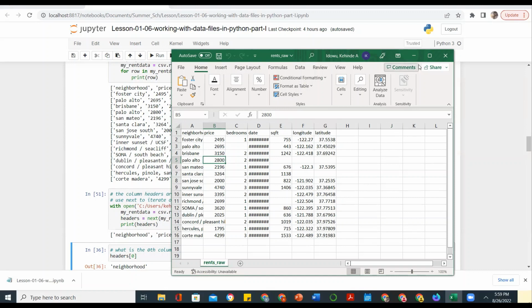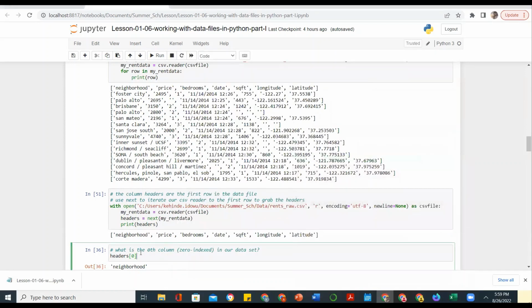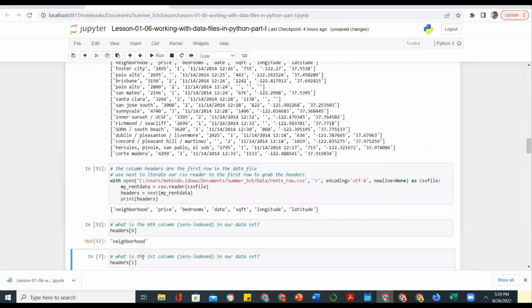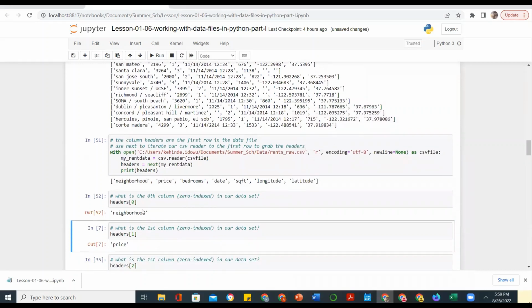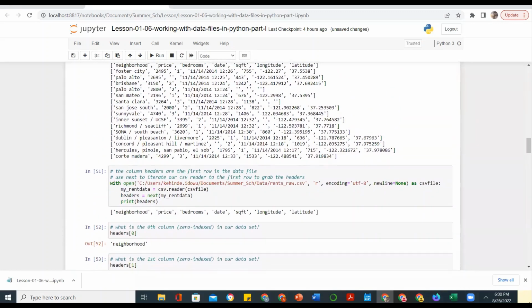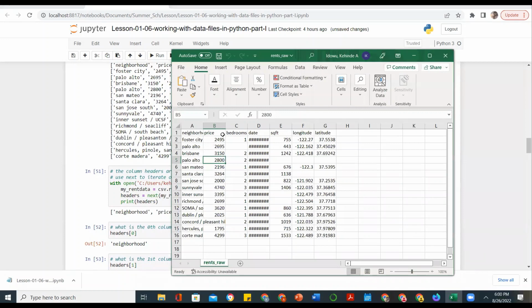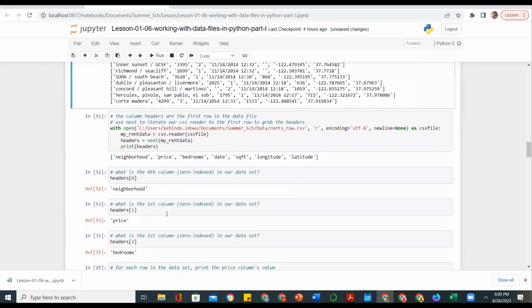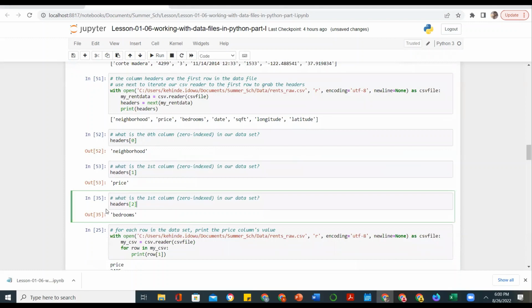So if you look at what is in index 0, neighborhood is index 0, right? Index 1 is price. So let me try to show you this so that you can know. Neighborhood is 0, price is 1, bedroom is 2, date is 3. So let's put 3 and see.